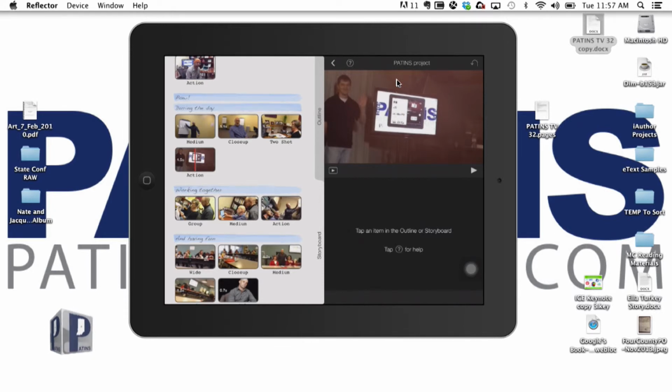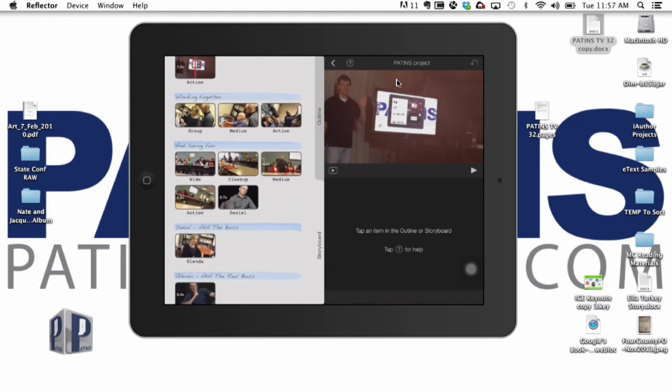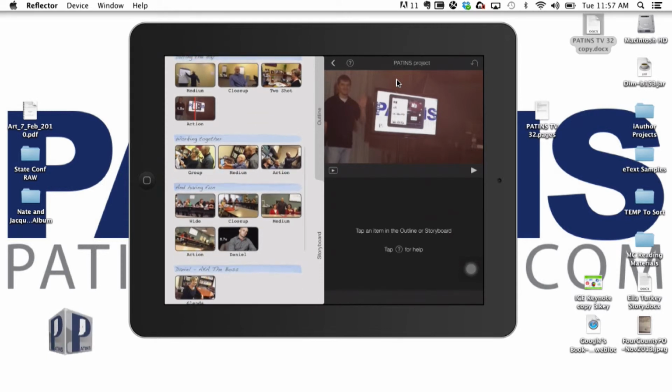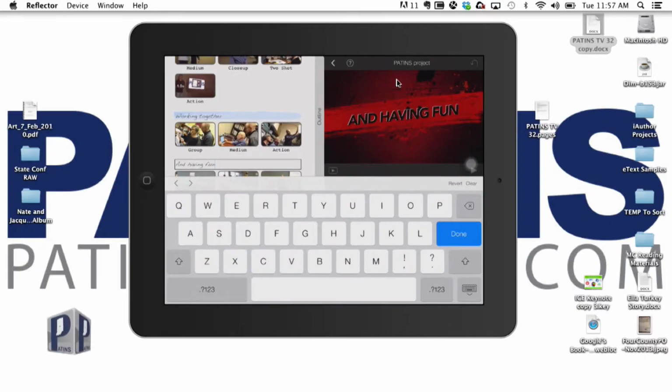Okay. So it looks like you've added quite a few words in here already. What if you wanted to go back in here to this one that says, for example, and having fun? You just touch where the words are, and you delete the words that are there, and type in your own words. Okay, so what if you wanted to change that right now from saying, and having fun, to saying, and really having fun? You would just go back and type it in. And then you could just put the keyboard away. Nice. And then you have it.